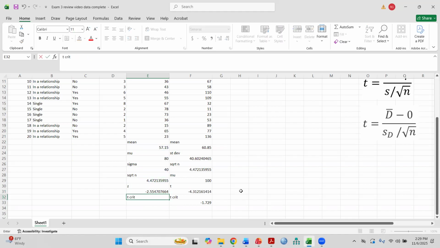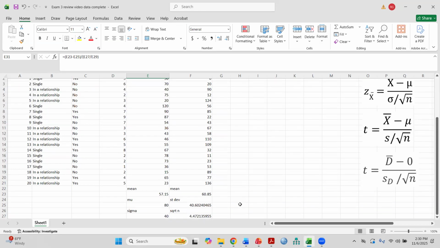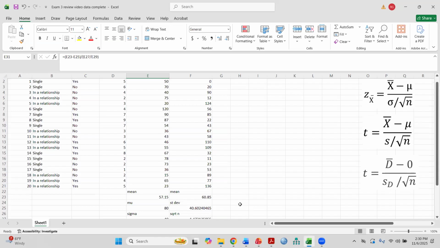Okay, nicely done. So negative 2.55. We do know that our sample mean is lower than our population mean, but the question is, is it significantly lower? And so we've got this critical value of negative 2.55. And again, we're going to be looking up, well, what kind of hypothesis did we have? We had a one-tailed hypothesis because it was directional. Degrees of freedom for a z-test? Oh wait, you don't need degrees of freedom, right?